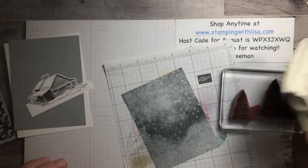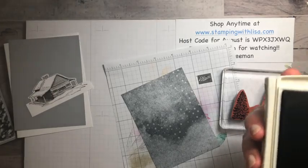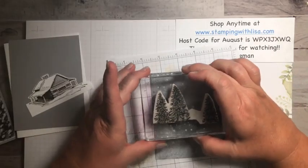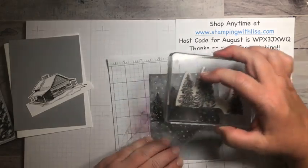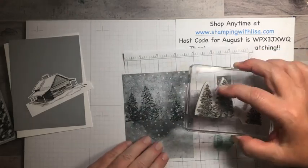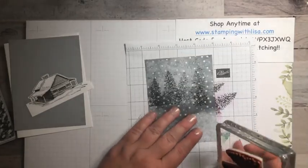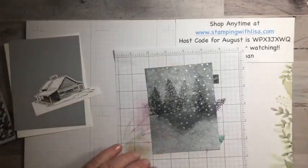I'm going to ink it up upside down. When I pulled this pad out, it's been so long since I used basic gray, it was completely dry. It actually had zero ink on it. I touched it, and it was just totally dry. So I had to soak it for a little while. Now it's really, really juicy. All right, so we're going to put some trees a little bit above halfway across. Then I'm going to lift it up and do another set right here, and let me ink it up again and stamp off, and then do it right there because I want to have some in the background. All right, so that's basic gray. You could use black too if you wanted to.